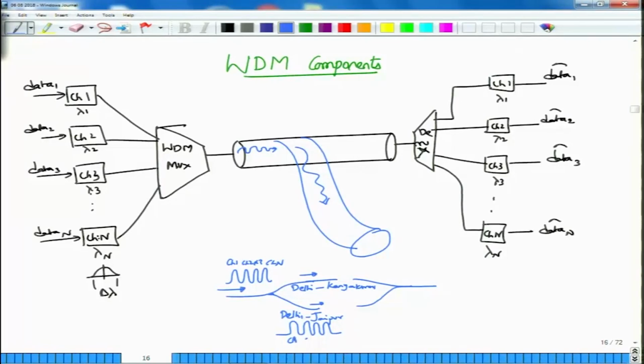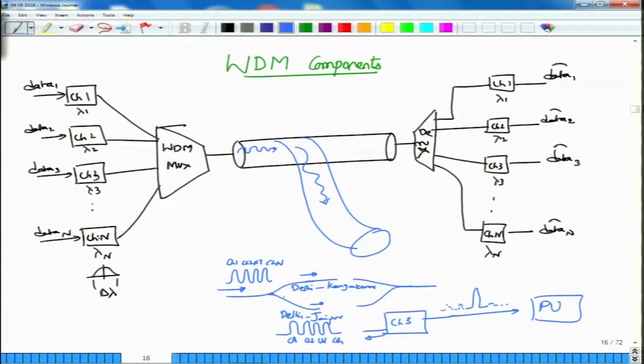You copy everything here, and then you select only one of them. Maybe only channel 3 is supposed to go to Jaipur, so you select only that one and reject or suppress all the other wavelengths. So you have no wavelength here, then this wavelength has been selected, and again no wavelengths, and you pass it on to the local processing unit that is there in Jaipur.